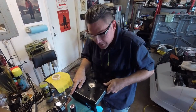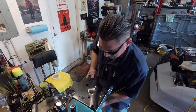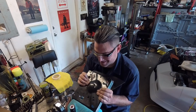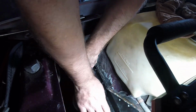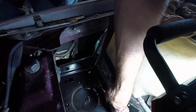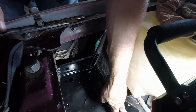So it might seem a little crazy to start just slapping this thing in a vise since it's brand new and everything. But I'm trying to get it to fit the way I need it to fit. So we're just going to kind of tweak that a little bit. There we go. Might need to tweak just a little bit more. There's a little bit of a gap right here. I'm going to tweak that out some more.